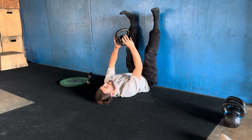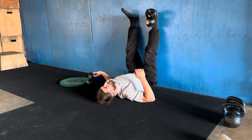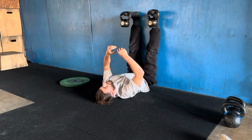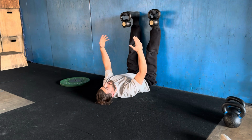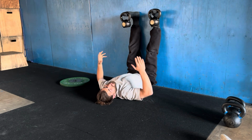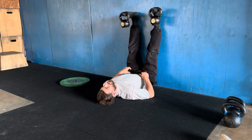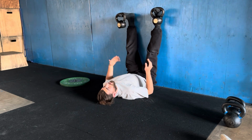I'm using, let's see, these are 18 pounds, I think 8 kilograms. Relatively light for me. Since I was so stiff, I actually built up to 20 kilograms each foot. So that's 44 pounds each foot, and I was doing that for 5-6 reps. And I needed this amount of weight to get to my full depth here. But now I could get to that same depth using 18 kilograms. So it's going to be different for everyone what your starting point is. You're going to want to build strength here first and then work your way back down.